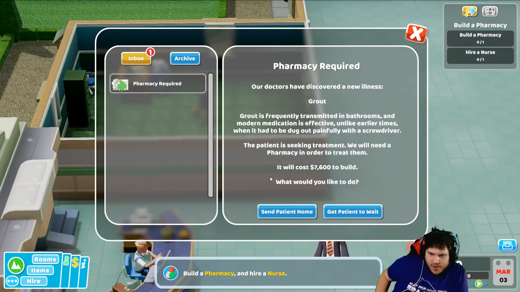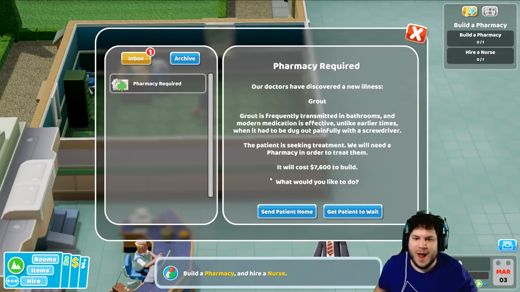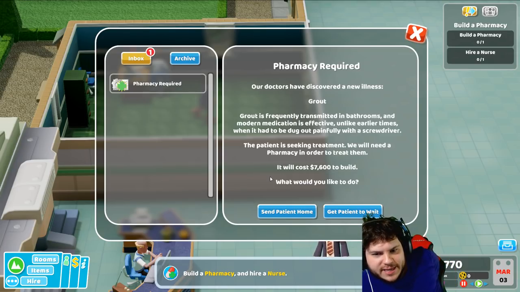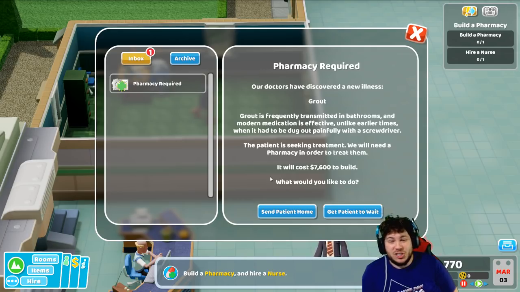Pharmacy required. Our doctors have discovered a new illness, grout. Grout is frequently transmitted in bathrooms, and modern medication is effective, unlike earlier times, when it had to be dug out painfully with a screwdriver.